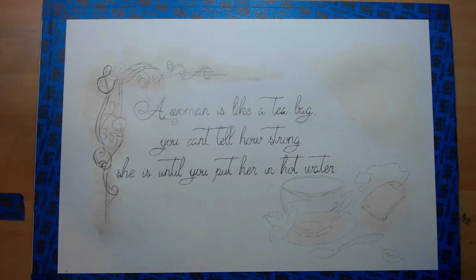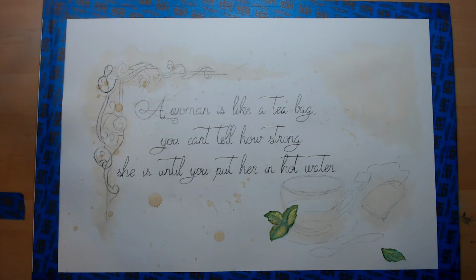So give that time to dry and then start back at it. All right, so we dried up a little bit here. Well, I should say a lot. And then I went ahead and did add those drops with the tea mixture. And they actually turned out pretty nice. They were dark enough to show up.